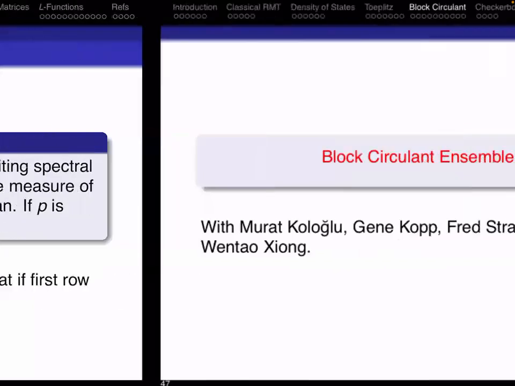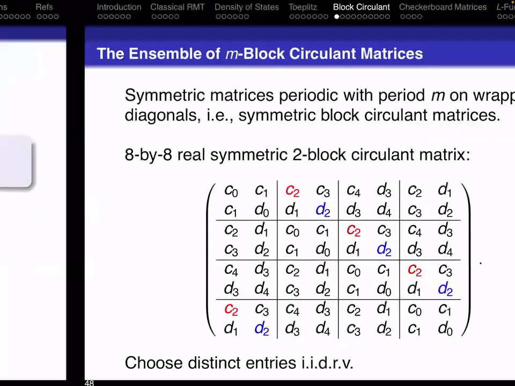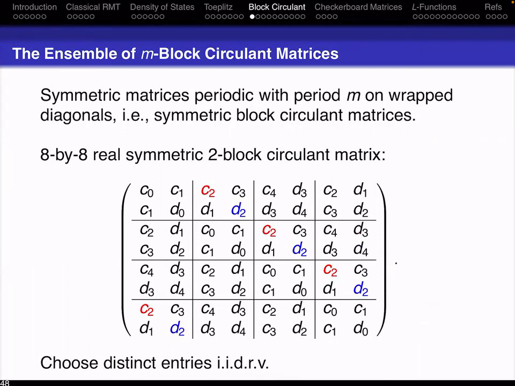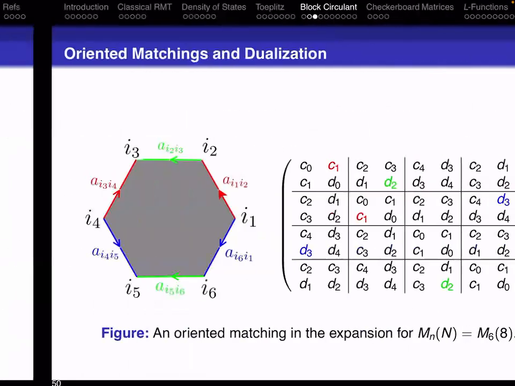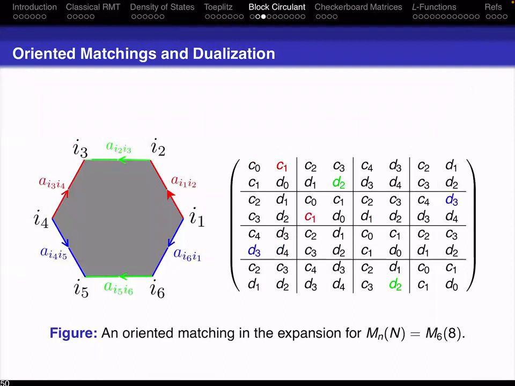So what I want to do for the very last bit is just really quickly talk about some other ensembles of matrices. This is the block circulant, where we now have wrapped around diagonals, and they're periodic with period m. So if the period m is 1, it's going to essentially be very similar to a Toeplitz. If the period is equal to n, then it's going to just be a real symmetric matrix. So this is in some sense a matrix family where we can change the structure. We can interpolate in some sense between Toeplitz, which has n degrees of freedom, and real symmetric, which has n squared degrees of freedom. I'm not going to do all the calculations. It turns out things again have to be matched in pairs.